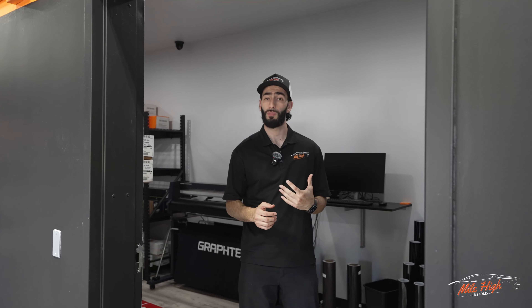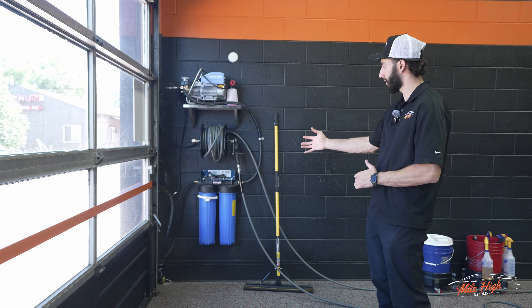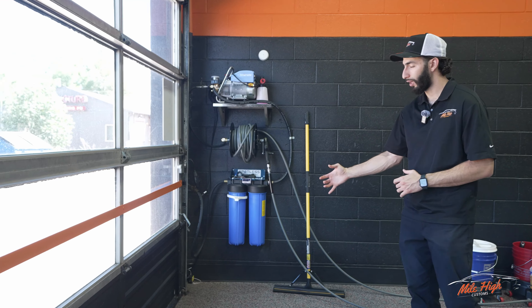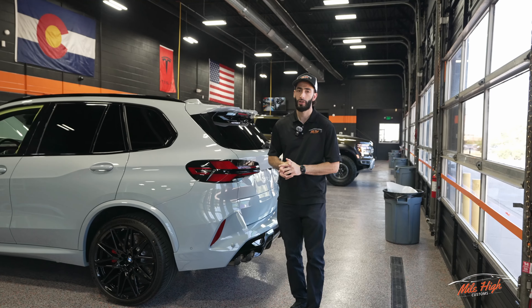If you guys stop by our shop you will notice that we do have some toy car replicas around the shop. Right over here we have a McLaren 720S, and of course we have the McLaren 720S hood right there. We do also have displays of some vinyl swatches — all major brands such as Avery Dennison, 3M, KPMF, Inozetek and much much more. Part of the new hype right now is colored paint protection film. We have a color swatch from Pure PPF showing some of the colors we offer. We also offer Xpel, UltraFit and a few other brands. Whenever you guys walk in with any questions, you'll be greeted by our lovely sales rep Jasmine or Sean, who is not here today — they are a ton of help and have a ton of knowledge.